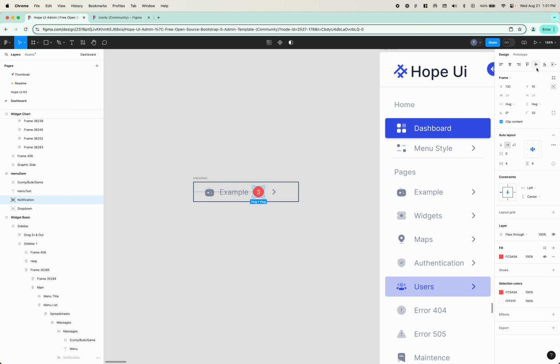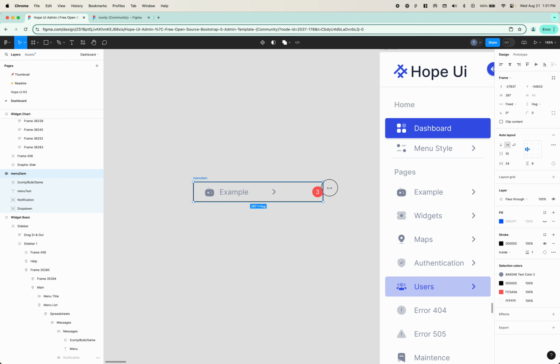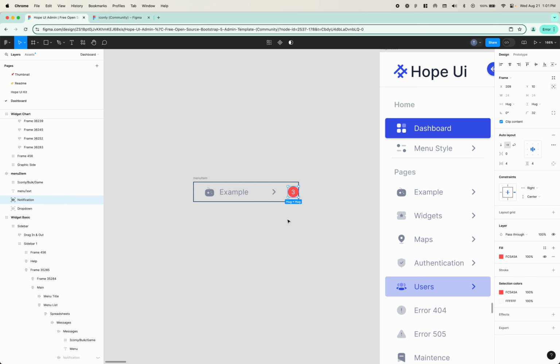However, clicking on the center button is a quick way of changing my vertical alignment to centering, and that is something that I'm going to want. And then I'm going to use the right hand alignment, and that's also going to set the right hand constraint to the right side. That way, if we have to resize the menu item, it comes along and is stuck to the right hand side. Now obviously we don't want it stuck that far over, so I can use the cursor keys. I'm hitting the arrow key on my keyboard and I'm counting to go backward.